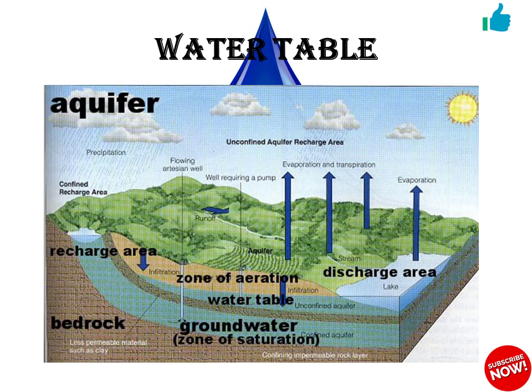Now the depletion of the water table takes place. The water table is going down at an alarming rate at almost all places in India, and it is basically because more water is being extracted from the ground than is replenished by infiltration. If it is not duly checked, it will pose a serious danger of water crisis for future generations. And we all know that right now we are already having a lot of water crisis. So there are various causes responsible for the depletion of the water table.